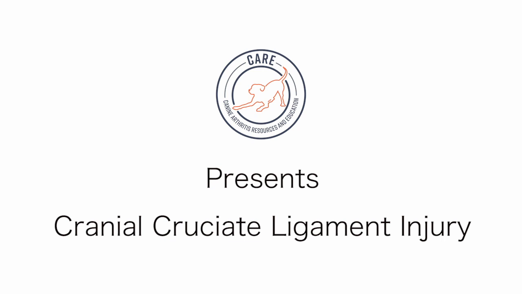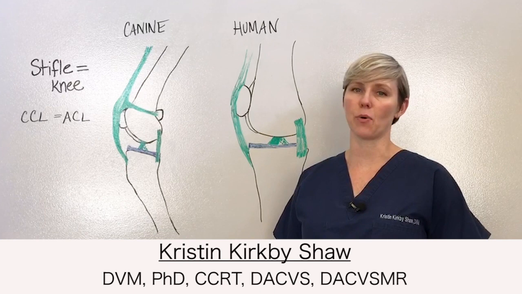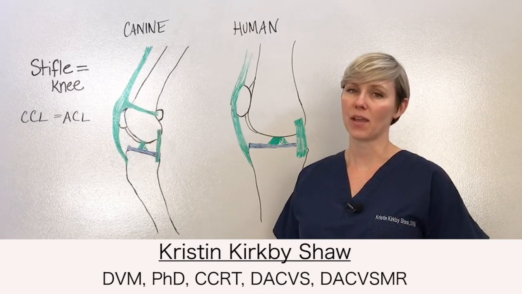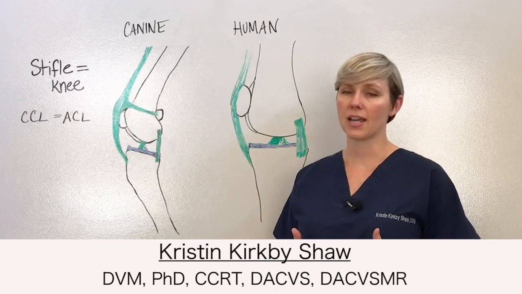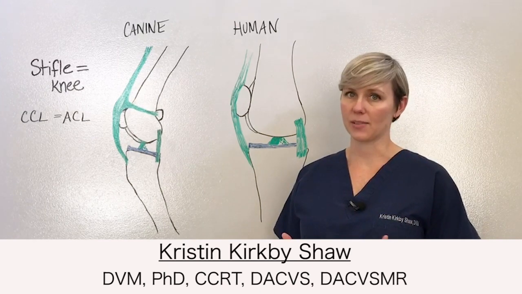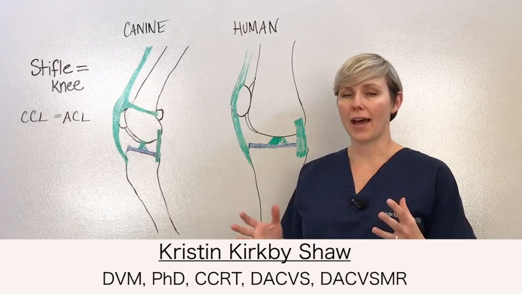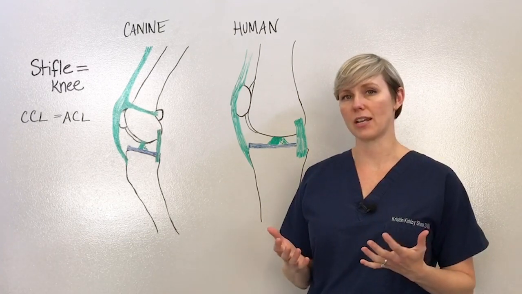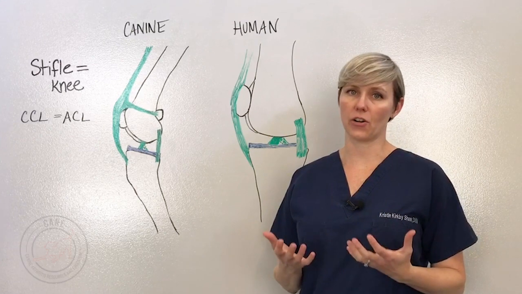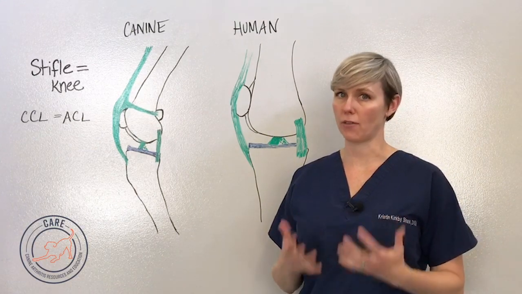Cranial cruciate ligament rupture, or CCL sprain, is one of the most common reasons for dogs to limp or be lame in their back legs. And unfortunately, when the CCL ruptures or is injured, it is going to lead to arthritis. So I want to cover all of the aspects of CCL sprain, and first we need to start with the anatomy and understanding why dogs tear their cruciate ligament or have a sprain in the first place.